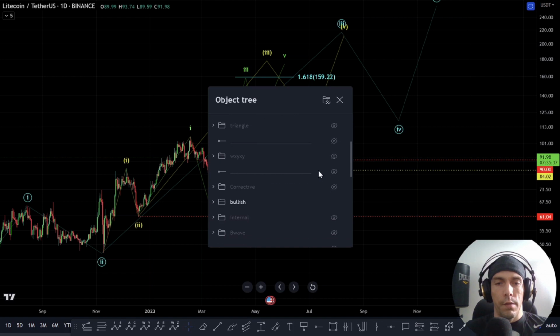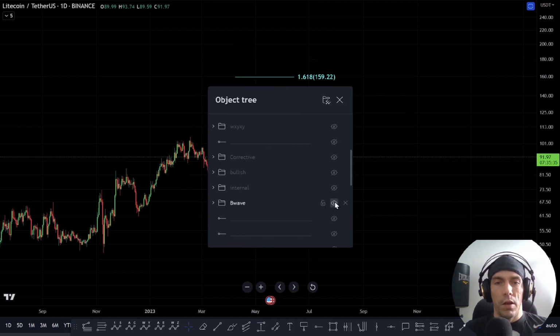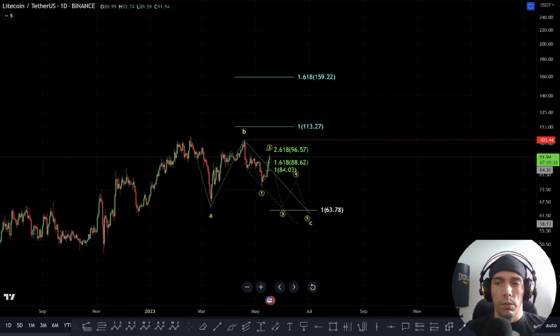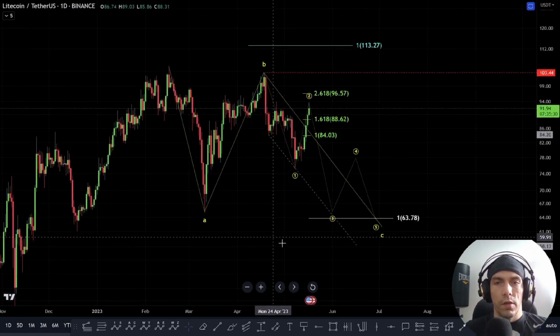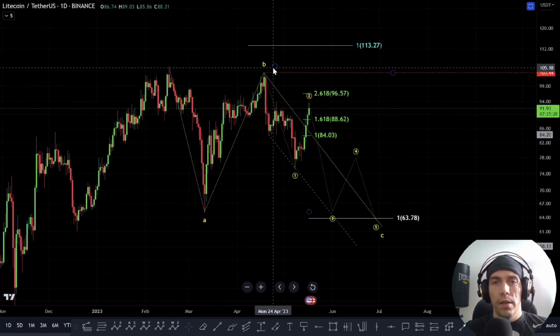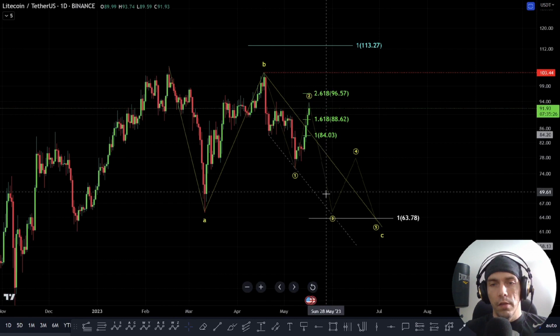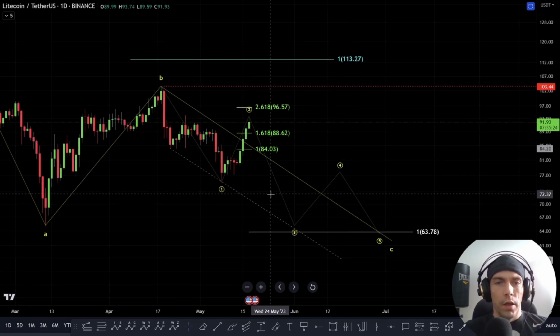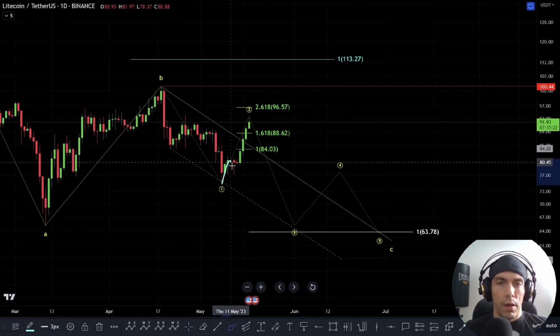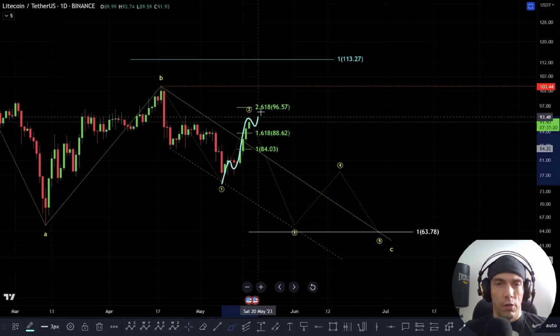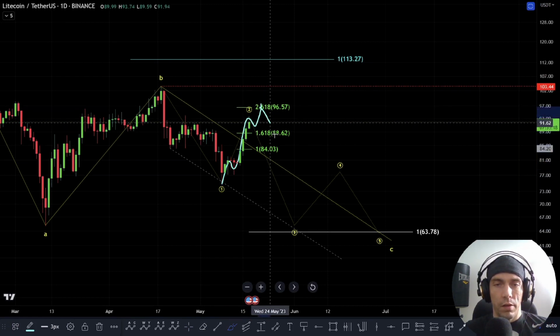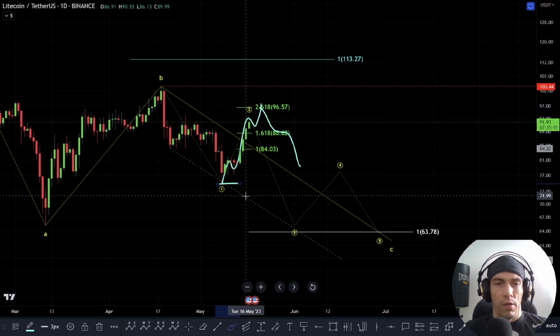Now, what we could have here, if this does fail to actually develop as an impulse, so something I will still be looking out for, is the potential that we could see something rather like this, where this becomes A, this becomes B, and then we could get something like a diagonal pattern here. Now, because we only have a three-wave move to the upside here, I am still looking for that additional fourth and a fifth, and then if that does come in, we'll be looking to maintain this low.